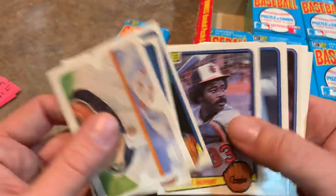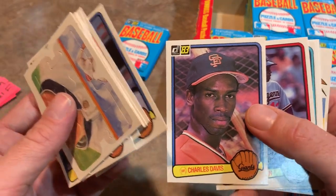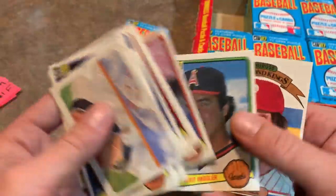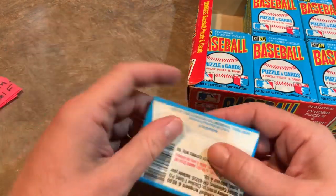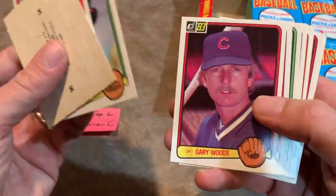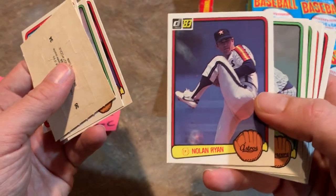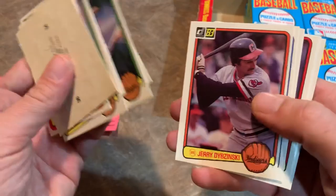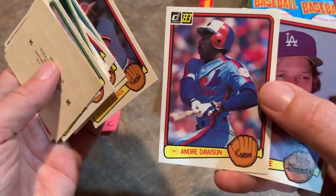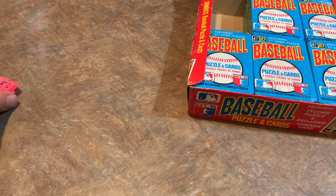More packs for Darencee in box two: Eddie Murray for the first time, Chili Davis, Dusty Baker, Steve Carlton. Down to Darencee's last pack — he had good luck in a Topps Finest break the previous night pulling a Todd Helton autograph. This pack has Nolan Ryan — books at $4 in Beckett but probably sells for about $1 on eBay — Tim Raines and Andre Dawson, both Hall of Famers. No Wade Boggs, though. The Wade Boggs hunt continues: two Gwynns found, one Sandberg, still no Boggs.